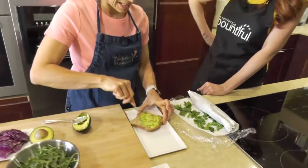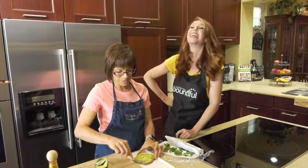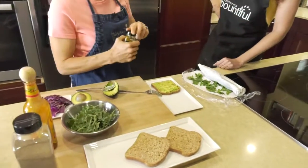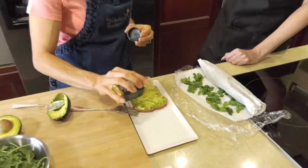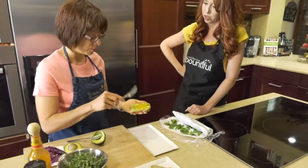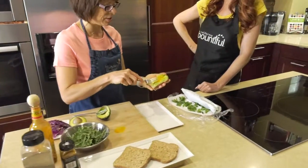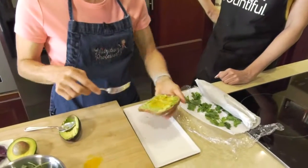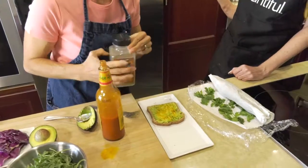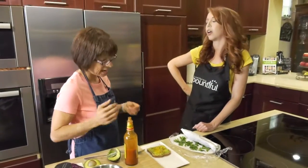Once we get this done, we're going to add some very specific ingredients. Some people just stop here — just avocado toast — but no, we have to up the disease-fighting, health-promoting power. So turmeric — very, very important for anti-inflammatory. With turmeric, though, we have to be wary: this amount would be a little too strong, so just knock some off. The other thing we always put with turmeric is black pepper, just a little bit, because it will help your body maintain the level of antioxidants — it tells the liver, don't break down the turmeric. And hot sauce, of course, to your taste preference.